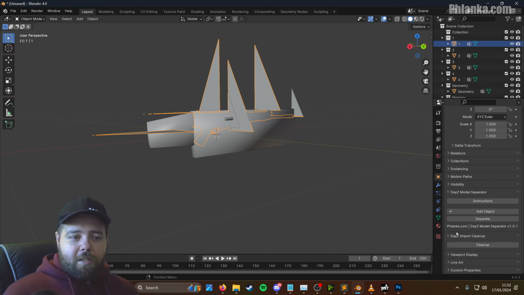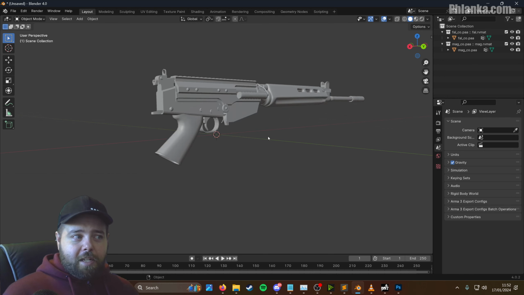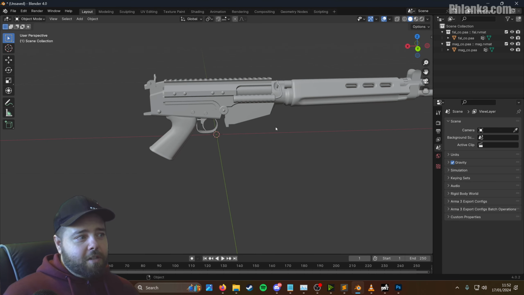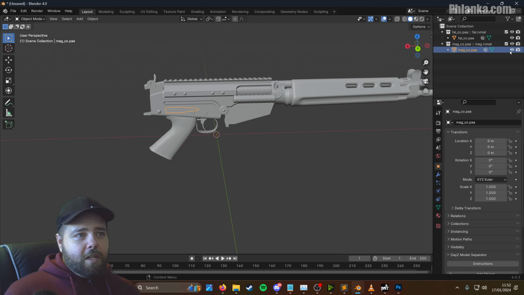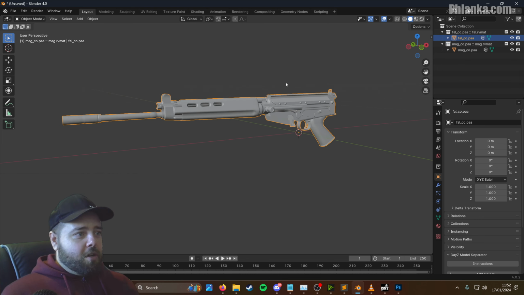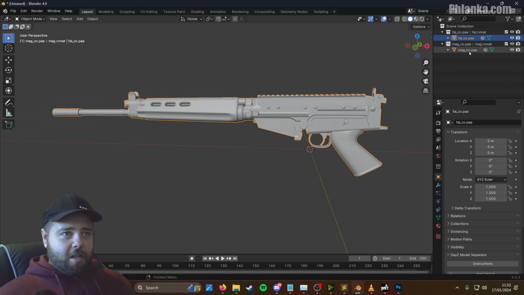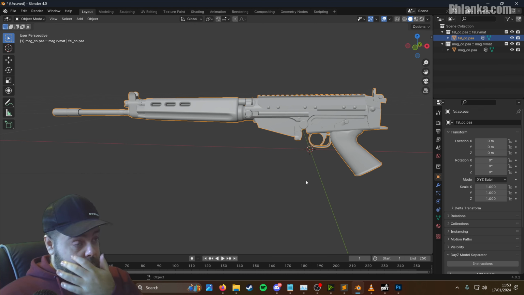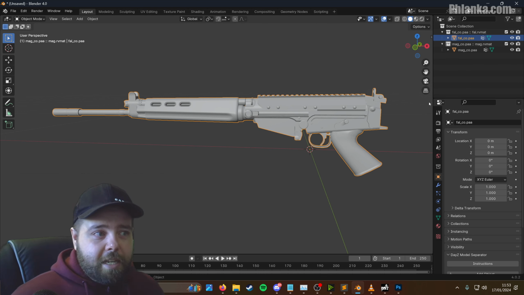Scroll down and you'll see this import cleanup, and this should be a cleanup button. If you just click that, you'll see it cleans up the gun. And this gun, for example, has 2 hidden selections, but you don't need this bullet one. So this gun itself has 1 hidden selection. It's a FAL_CO. So this gun will be pretty simple to skin.